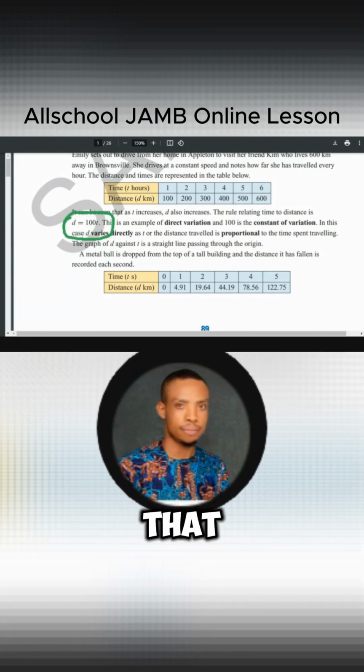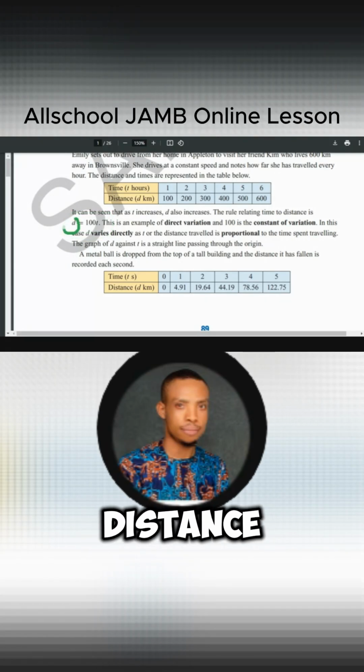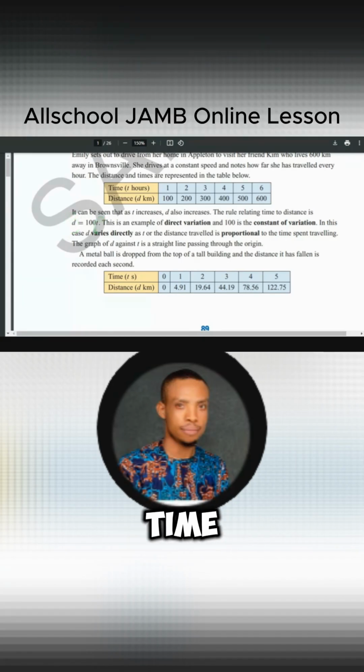What this function is saying is that if I want to travel a distance, any distance I want to travel is a function of time. That means if the time is 1 hour, the distance will be 100 kilometers. If the time is 2 hours, distance will be 200 kilometers. That's what it's saying. So I hope we all got what I'm trying to explain. Yes, sir. All right. Okay, so that's that. Any other thing I need to explain? I think that's all I need to explain to you.